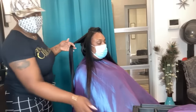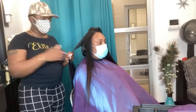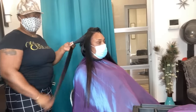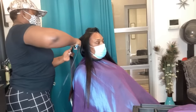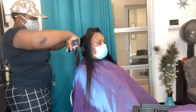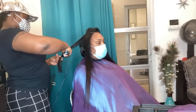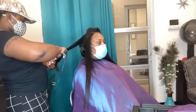I don't have a preference. I prefer long or medium length. Extra short hair is the one that takes me a long time, because I have to really go small space, and then it's very dense. So, of course, medium, shoulder length. Anything past 4 inches is easy for me.